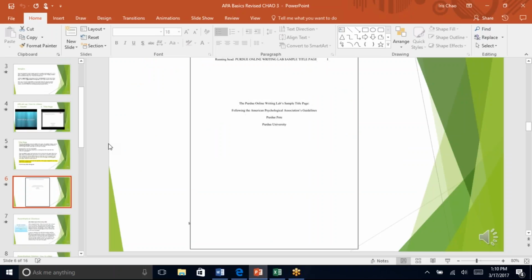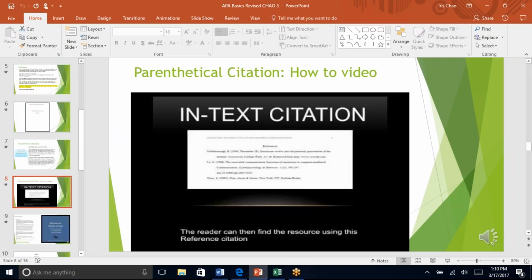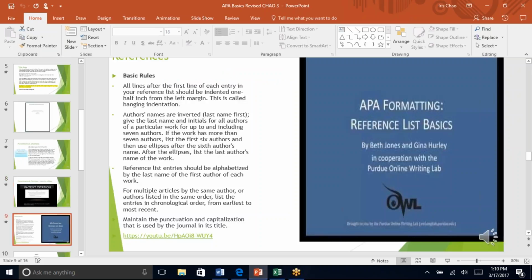Okay, so we were still at the title page sample, but I've shown you the videos. There's also in-text citation, part of the series of videos I believe that Purdue OWL offers. So you can find that easily on the YouTube site, or you can Google. And that was the video that I just showed you on paraphrasing, quoting, what needs to be included.